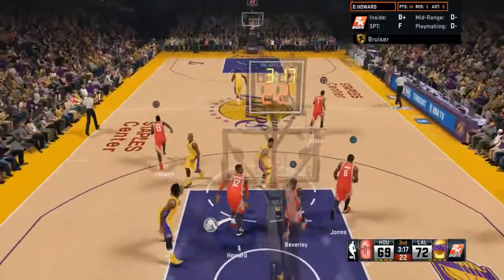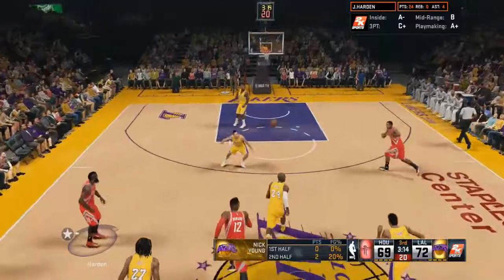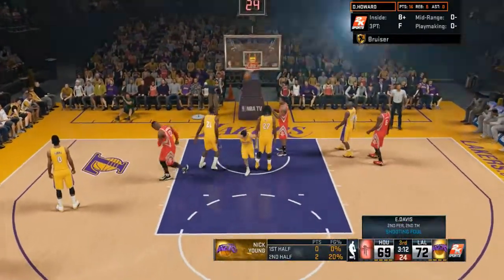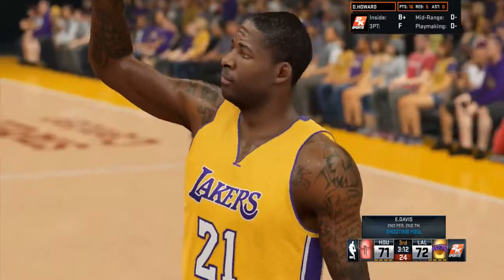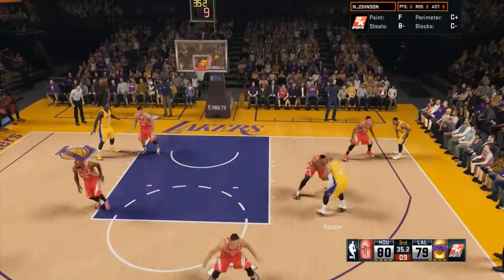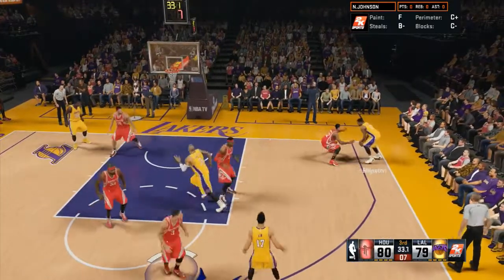But right here you can see a missed shot there by the Lakers, and Dwight Howard's going to pick up the rebound there, pass it up. Then we're going to go all the way back to Dwight Howard. He gets paid back for that rebound there and starting the fast break, and he would get an and one there after Ed Davis would foul him, and he would make the bucket.